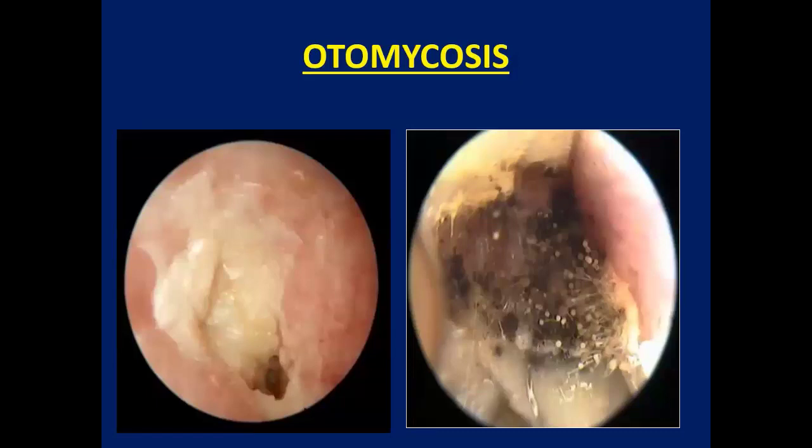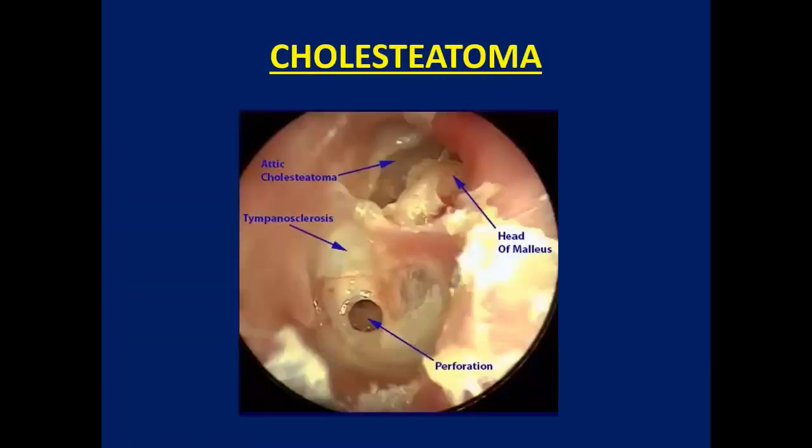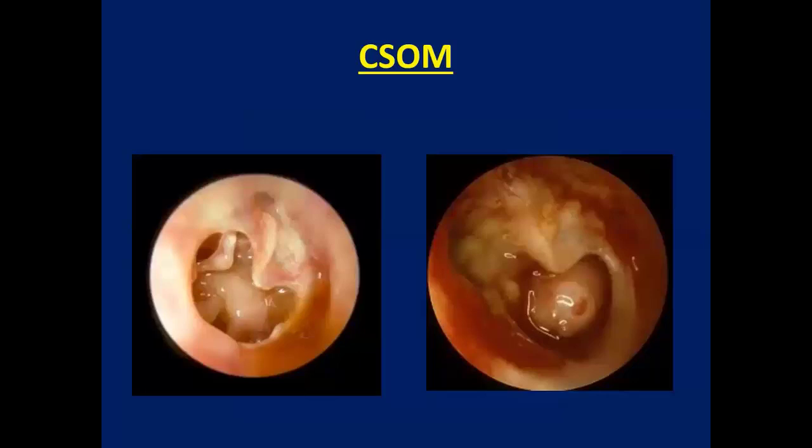You can see this patient has a central perforation and a cholesteatoma. Above you can see the keratin and the cholesteatoma. Lower part you can see the perforation. So these are chronic otitis media with central perforation. In this patient you can see the ossicles also, and this is the malleus, the incus and stapes here, but a large perforation. Here there's a large perforation and granulations in the middle ear also. So this patient has discharge and this redness due to granulation.